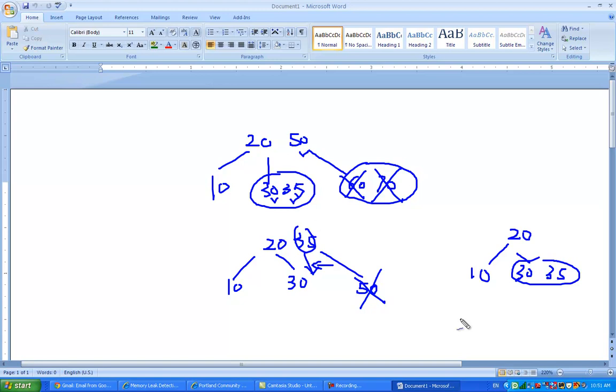Then you do some redistribution. And if your sibling is pretty empty too, like it only has 1 item in it, then you have to go through the merge process. The merge process is, if it's a 3 children one, you have to make it 2 children and move down some data from your parent. And as you can imagine, this is a recursive operation.